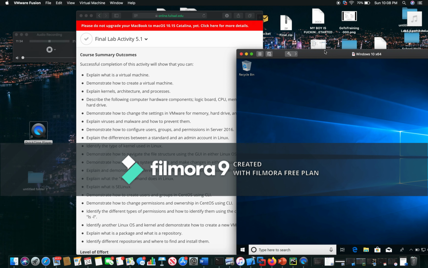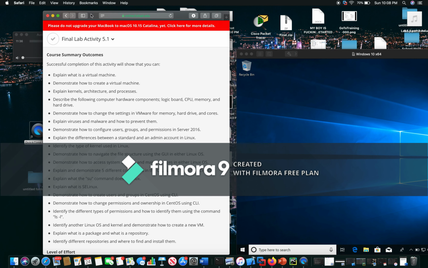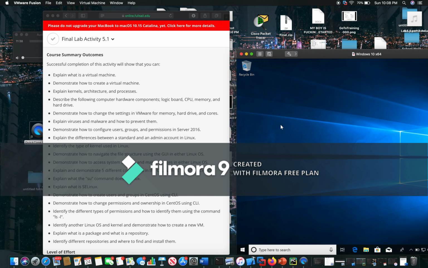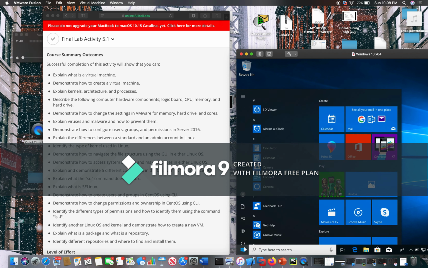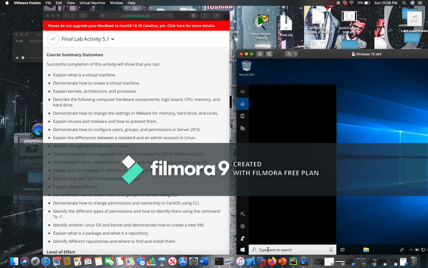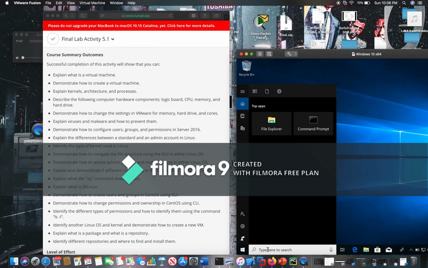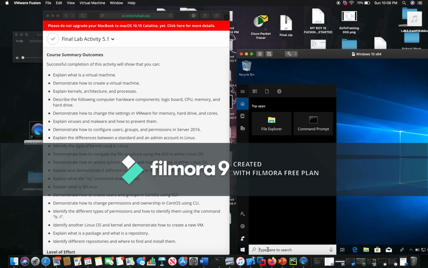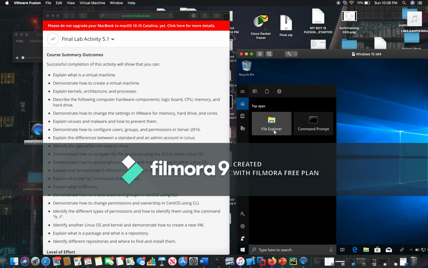With the GUI, use the start button, or you can use the search. You can type in anything you need to. If you want to use the command prompt, you can type that in, or File Explorer. You can right click on some things and run as an administrator.